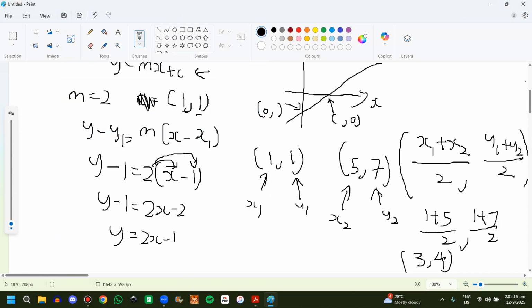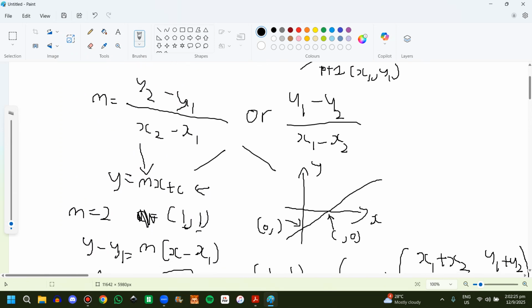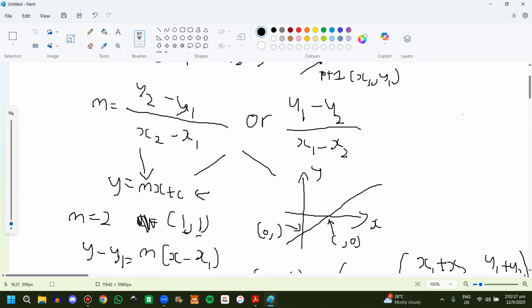Okay, now let's talk about something else. Let's talk about gradient. We do know that we have parallel and perpendicular lines, right? Parallel lines, if you recall back in primary school, have the same distance between them and never ever meet, which means in coordinate geometry the gradients are the same. You need to keep this in mind because it will be very, very important in A-Maths.